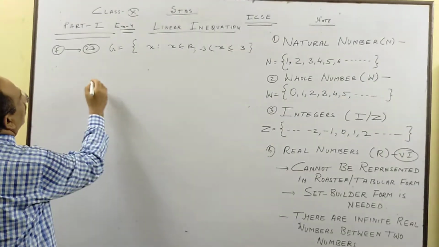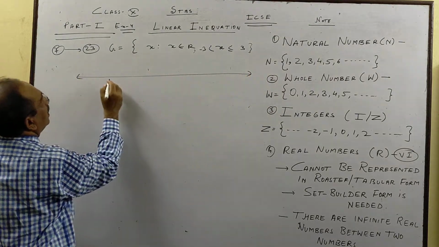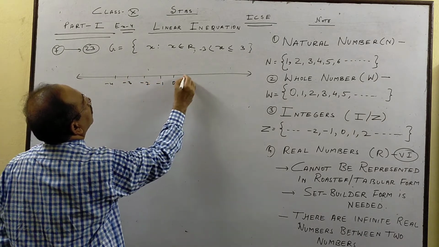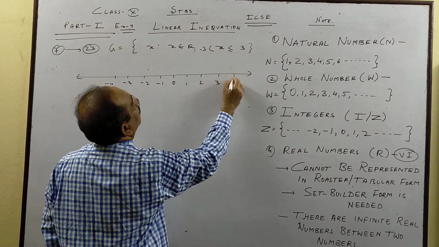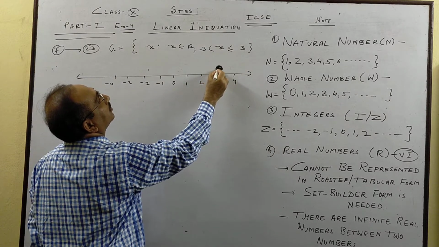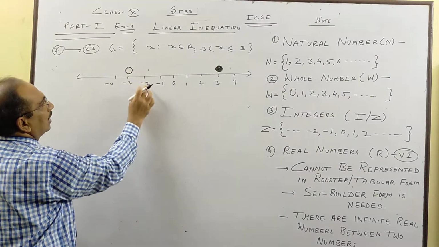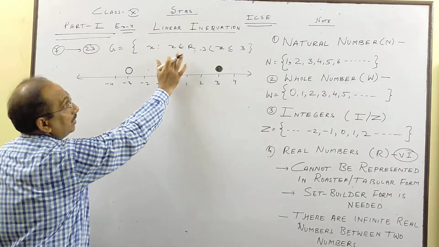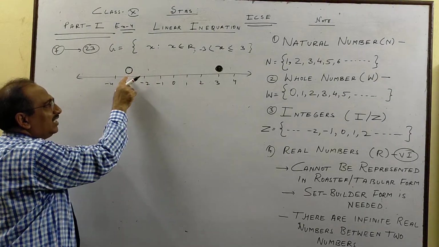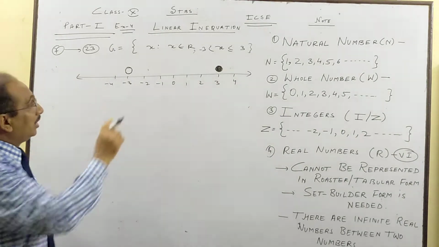So how do we do it over here? We draw a number line. Since this is a real number set, you take minus 4, minus 3, minus 2, minus 1, 0, 1, 2, 3, 4. Less than or equal to 3. This will be a dark circle, children. Greater than minus 3, so it will not start with minus 2. This is a real number, so we draw a hollow circle. Why? It is greater than. We just leave minus 3, but we include minus 2.999. Whatever is here is included.